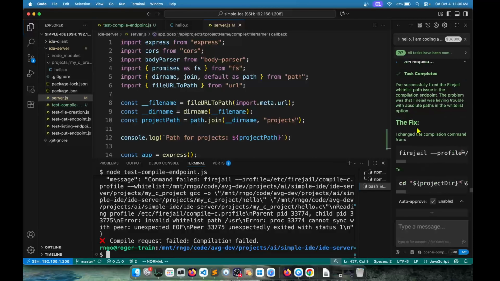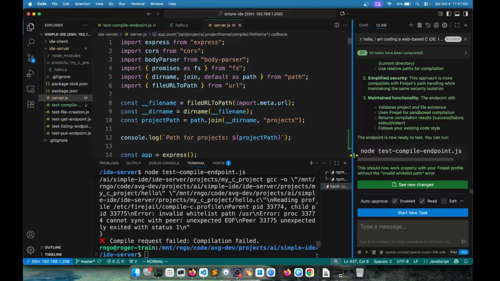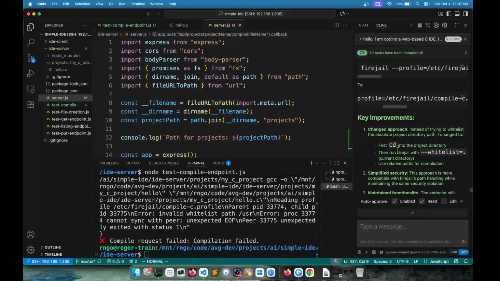The problem is that firejail is having trouble with absolute paths in the whitelist option. Change the compilation command from this to whitelist dot. There's no whitelist here. First CD into it, then run firejail here.